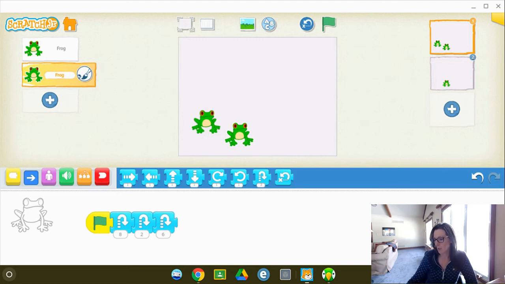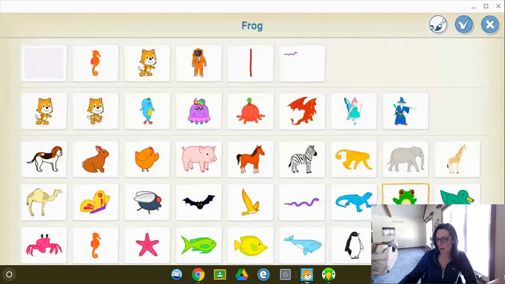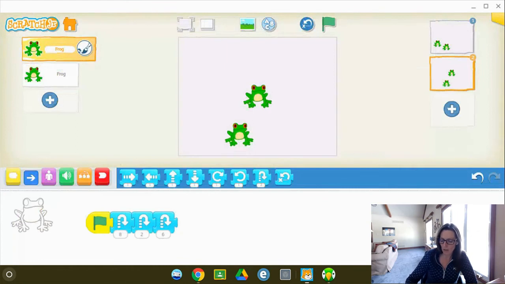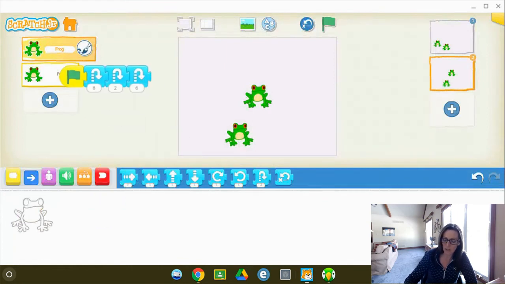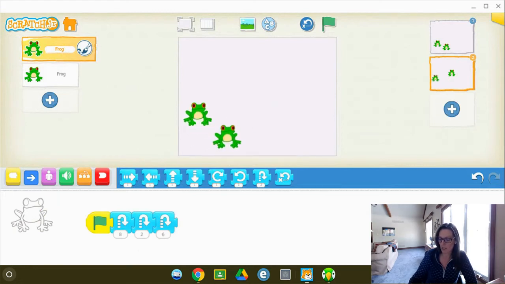I'm going to go back to number 2. And what I'm going to do is now duplicate again. So I'm going to do another frog here. So I'm going to quickly go in, tap, frog, check mark, and go back to my first frog, drag that code. This was way easier than trying to copy over the frog to my second scene. And now again, I have replicated the situation. I can move my frogs to where I want. So a little bit higher, doesn't have to be perfect.